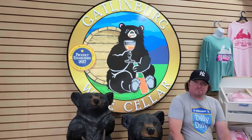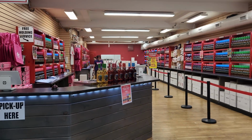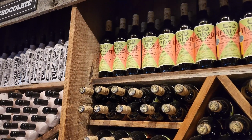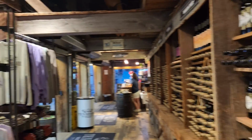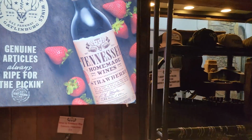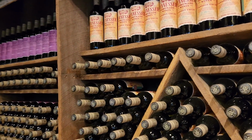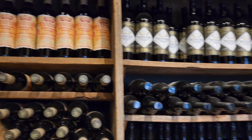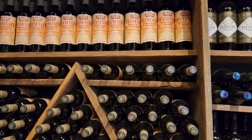One of the most popular ones is the Gatlinburg Wine Cellar. Again, you get 3 tastings for free, and their famous one is the cotton candy wine. Another tasting here is Tennessee Homemade Wines. Again, you get 3 for free. However, this one was pre-selected for you, so you couldn't choose yours, unless you did a VIP one for $5. Correct, you could pay. They have wild stuff too, like raspberry truffle s'mores and peanut butter and jelly wine. They have definitely gotten a lot more since the last time we've been in here.